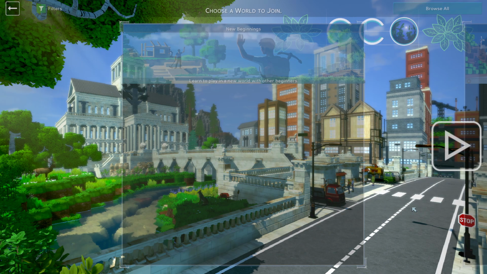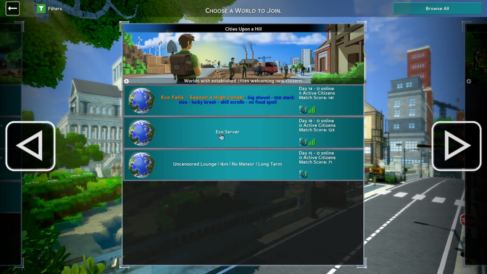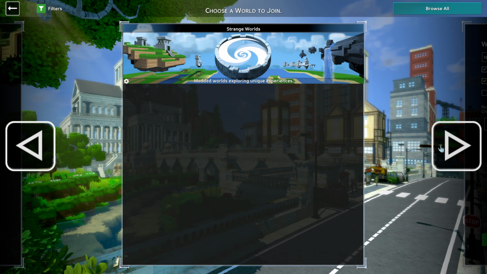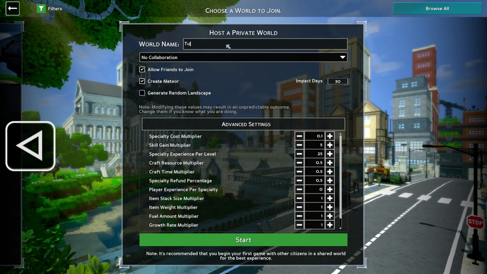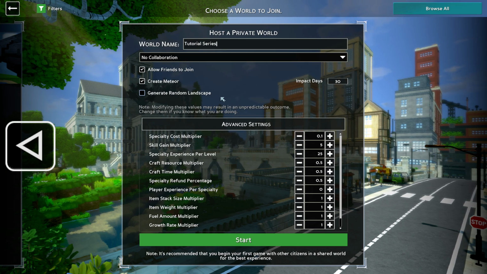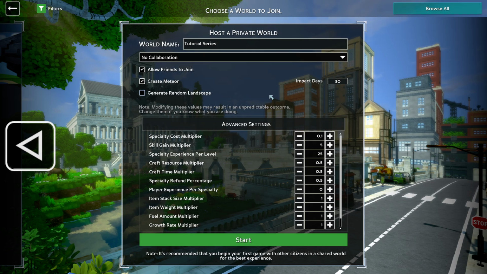So to start your new game, there are public servers, which you see here. Some people host ones, but again, if you want to go right into your own game, this is where you would be. And this is just going to be a tutorial series. Now, there is an in-game tutorial which we will disable once we start playing, because I want to go over things that I want to go over.